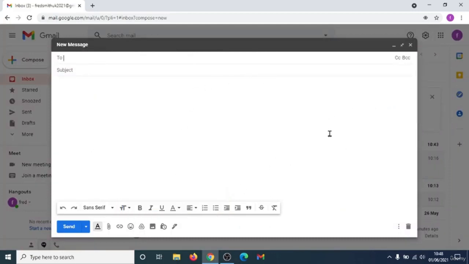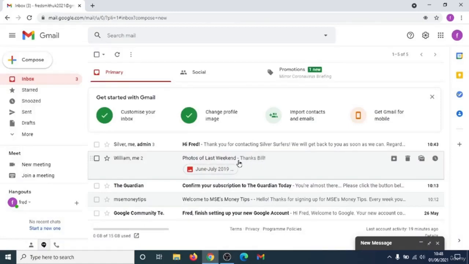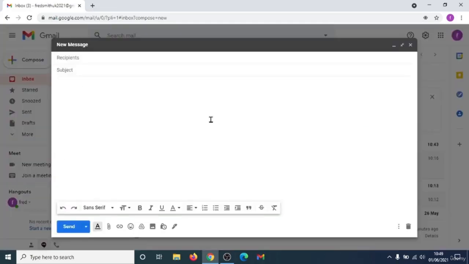So to compose an email from scratch, we're going to need 3 bits of information. We need to have an email address for the person that you're sending the email to. We need to put something into the subject field so that when they receive the email, something will appear in the subject field so they can see at a glance a brief description of what your email is about. And then in this field down here, this is where you compose your email, and you can write as little or as much as you want down here. And as we said previously, you can attach photographs and documents as well.